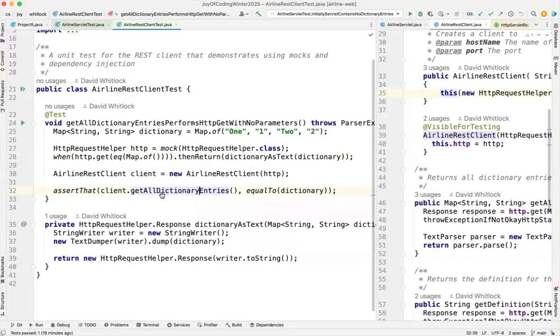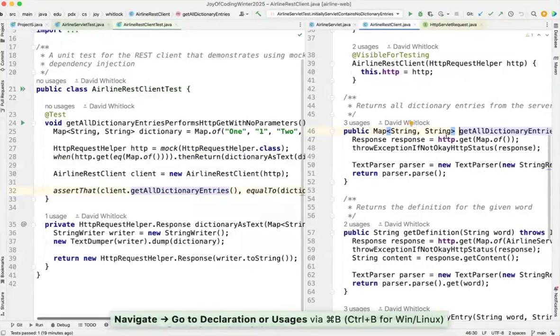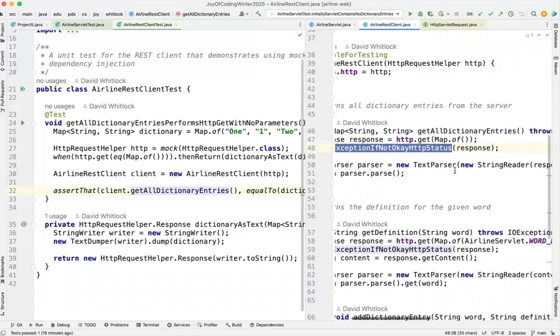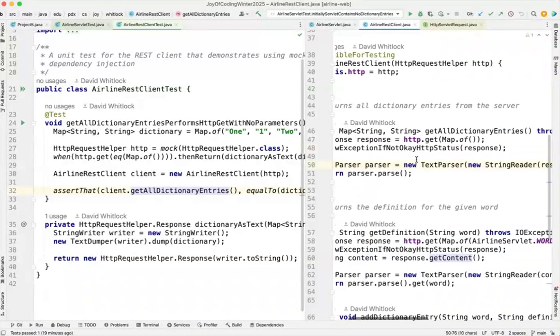But you know what? The code that's under test, this get all dictionaries method, doesn't know and doesn't care. Again, this is programming to the interface, right? It's the whole idea. Because it's just saying, yeah, I call get on whatever HTTP object I was provided. It doesn't really care that it's a mock object. It's going to get the response and do what it wants to do with it, right? It's going to check to see if there's an exception. Otherwise, it's going to parse the content returned from the response, which actually is what you sent it right here, parse it back into a map.